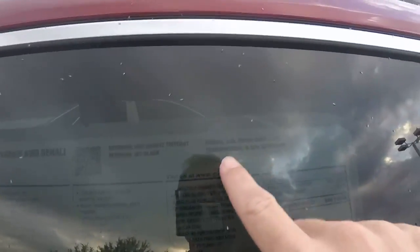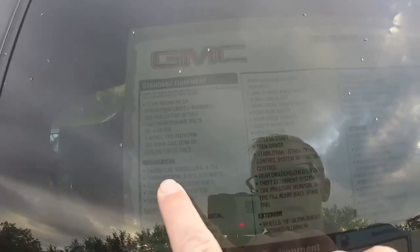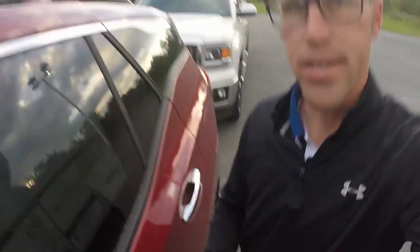This thing is standard with a 2.0 liter turbo 4-cylinder. 2.0 liter 4-cylinder turbo. So you're getting an SUV and General Motors is telling you you've got to get a 4-cylinder and it's a turbo. So don't take my word for it. Come down, or at least go somewhere and test drive it before you automatically put your blockers up saying you're not going to drive a 4, that you're only going to purchase a 6-cylinder. Because I promise, well, I don't promise, but I would think that it would definitely exceed your expectations.